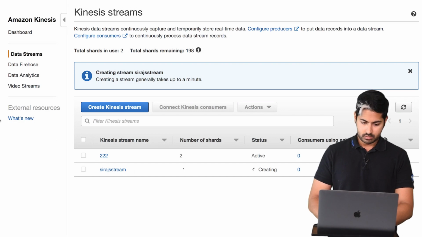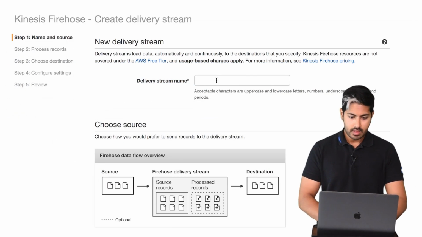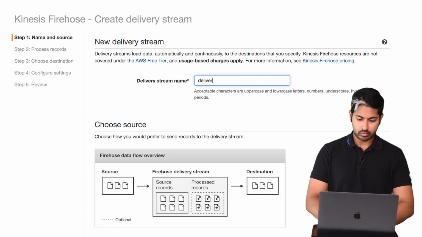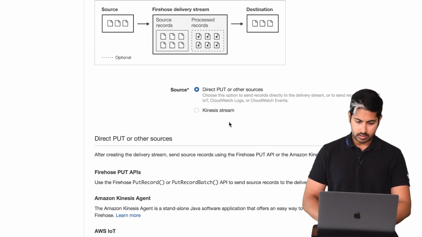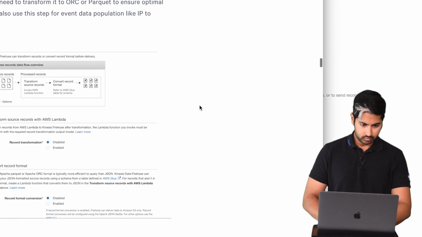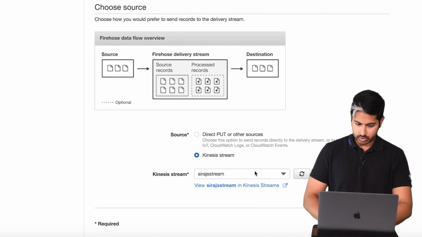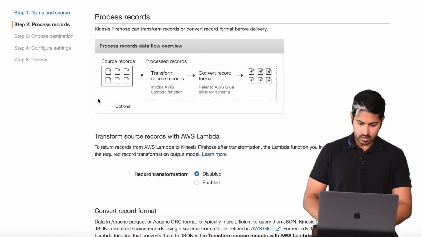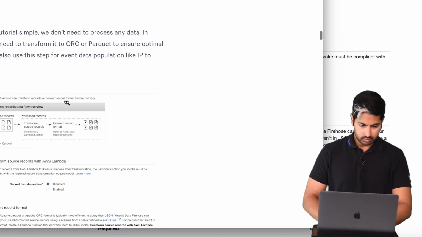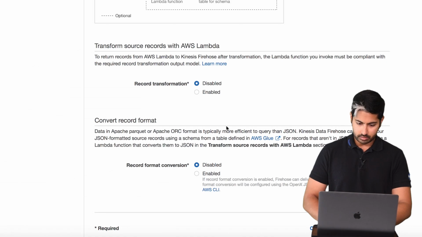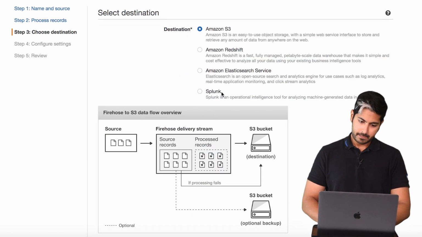Create a delivery stream. That's what I need to do. Delivery stream, and the source is a Kinesis stream, which I just made. And then we're going to say, what does it say? Disabled, disabled both. Great.